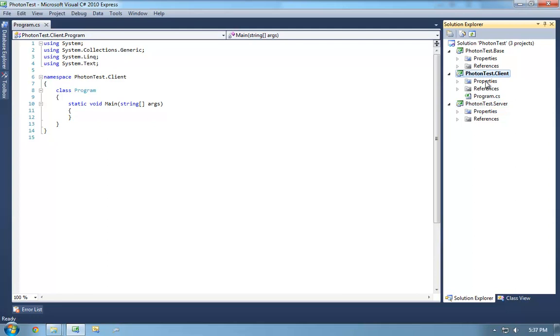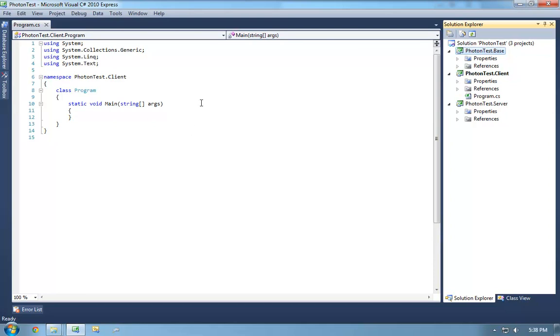Photon Test.Client is, not surprisingly, the client application we're going to be using. And Photon Test.Base is going to include base functionality between the two projects, as well as the necessary classes so that both projects can communicate with each other.